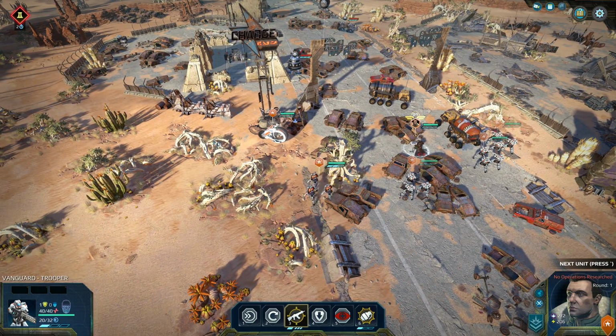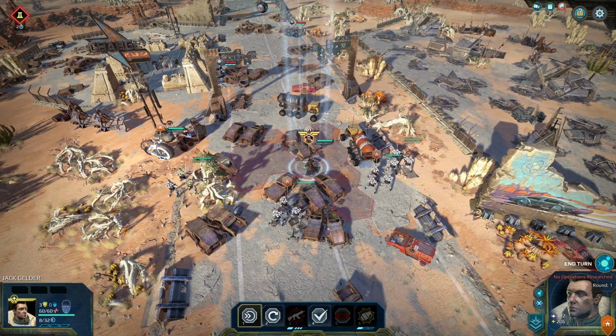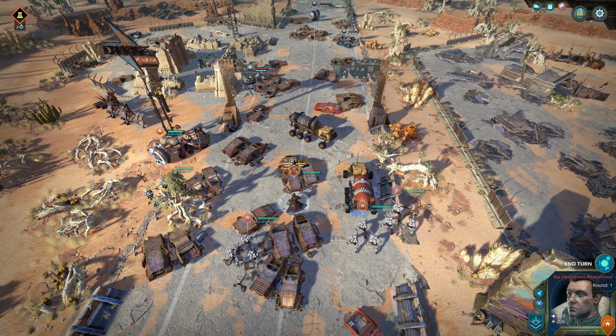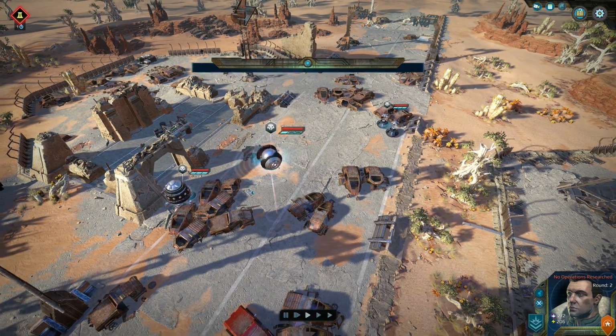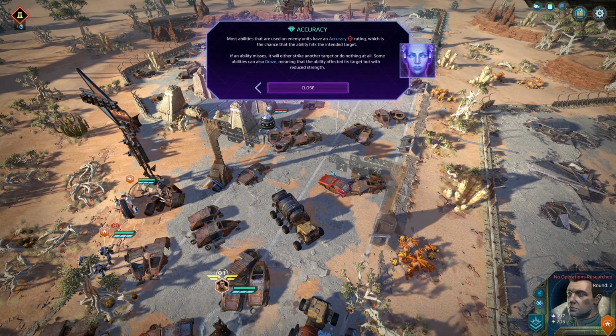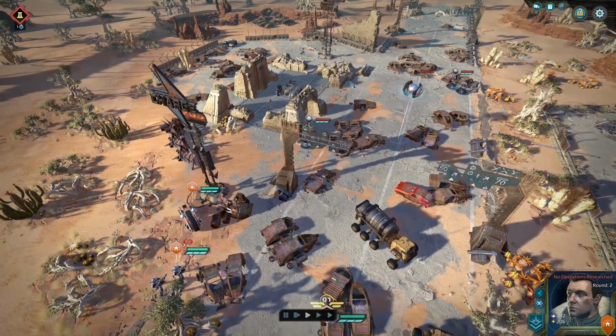I like the hex system because it makes you consider all of your possible areas of approach. And let's see what they do. Most abilities that are used on enemy units have an accuracy rating, which is the chance that the ability hits the intended target. Now this does have a graze feature as well, so if they're going to miss, they have a graze chance, and it will reduce the amount of damage that it does. So he straight up missed.